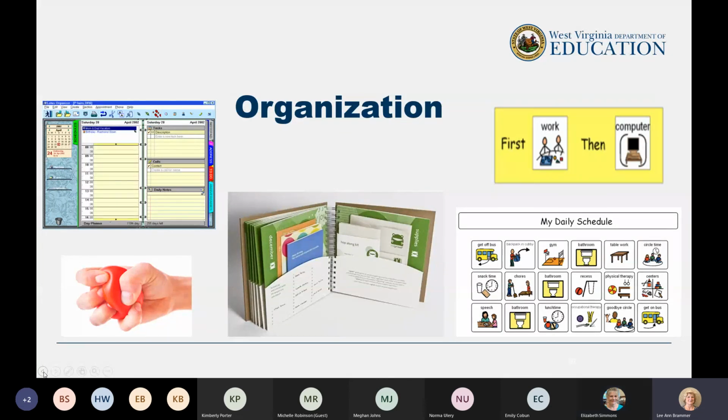If you're going to use those things in the gen ed classroom, you would list those under supplementary services if nobody else is using it in the classroom. If everybody in the classroom has a stress ball and has access to Unifix cubes, then no, you don't need to list them. But if that student has to have them in order to participate, then yes, you should. And think about the student: what if they transfer to another school or another county or another state? Making sure that everybody understands what they need to access their educational environment is what you need to do.